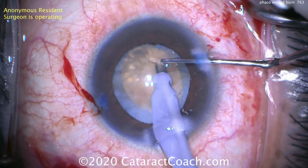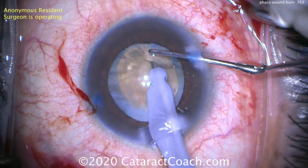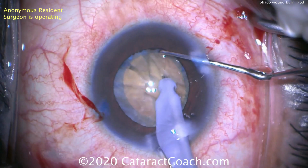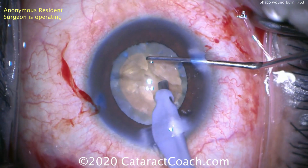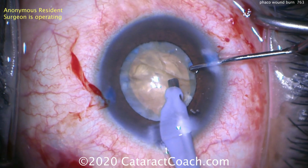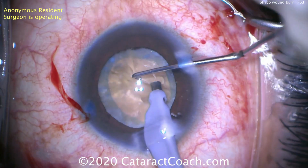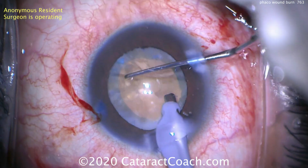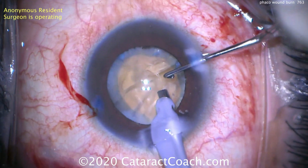Look at the position of the phaco probe. Why is it up against the right side of the incision? Do you see the needle within the purple sleeve? The needle is also pushed right up against the corneal wall there, the wall of the incision. That's not good. You're supposed to float within the incision, but in this case, we're not floating in the incision.